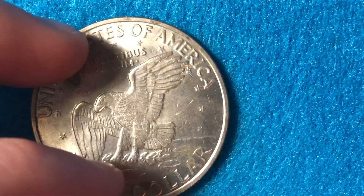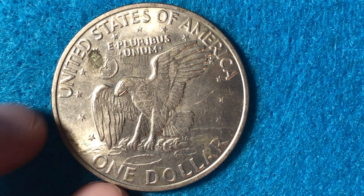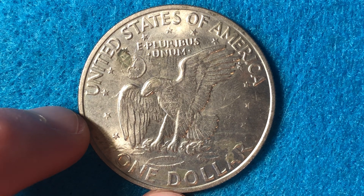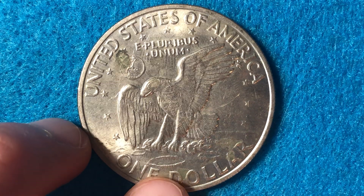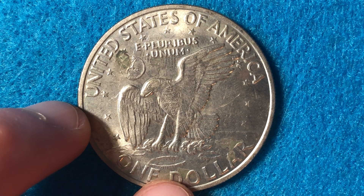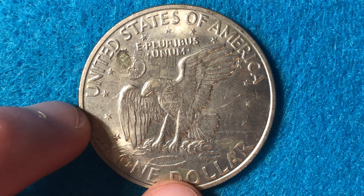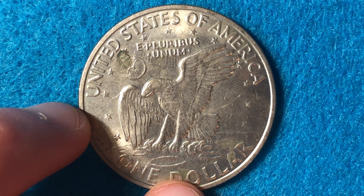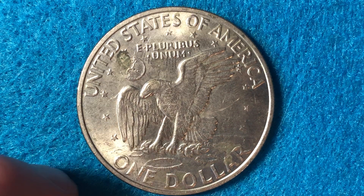To determine the value you have to assess the grading of the coin. The coin grading scale goes up to 70. An EF40 — Extremely Fine 40 — means the coin is lightly worn, all devices are clear, significant devices are bold, and finer detail is bold and clear but may show some evidence of light wear. To reach Mint State you need at least a 60. Mint State 60 is strictly uncirculated with no evidence of wear on the highest points, but it can be an unattractive coin with subdued luster and noticeable contact marks.